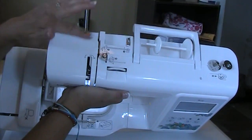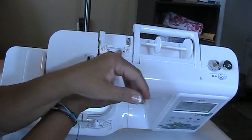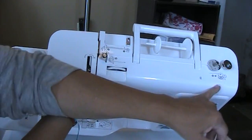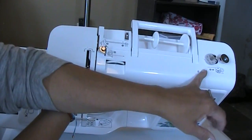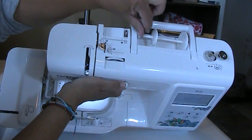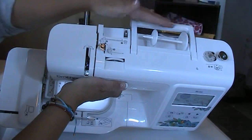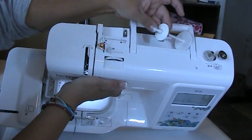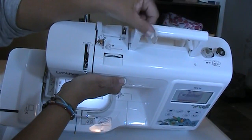The good thing about the Brother products is that they put stickers up here that tell you what to do with each section of your machine. This is telling you how you should put your bobbin to wind it. This is your spool thread holder. Notice that it is horizontal and not vertical. And here is the spool cap cover right here. A nice handle to carry it.